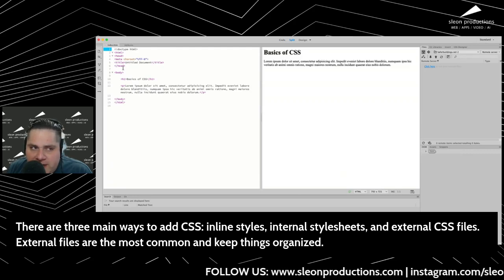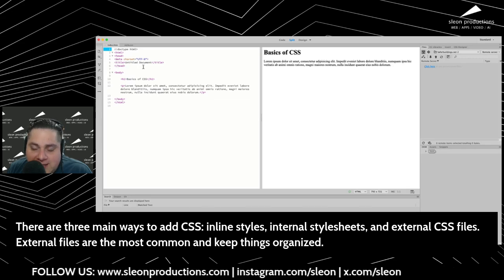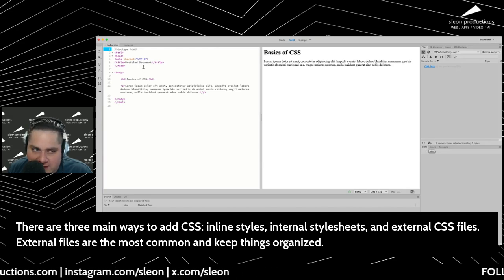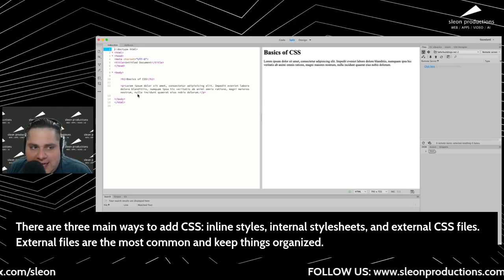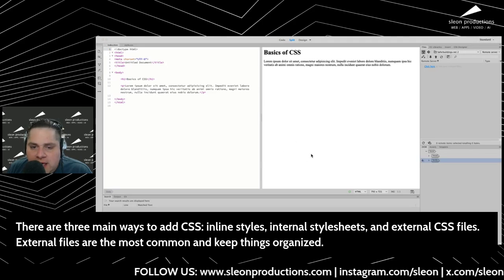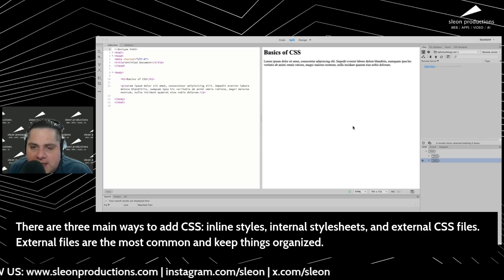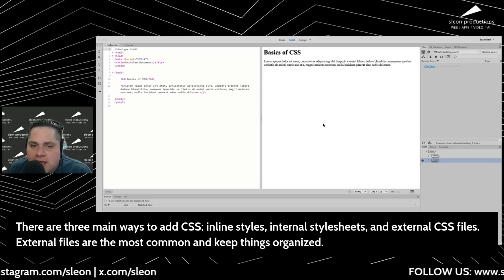In my previous video, you learned that between the head tags is where you do all the mechanic work, you could say. So I'm going to go to File, attach style sheet, and Browse. I'm going to go to where I saved the CSS, which is website basics. Double click style.css.